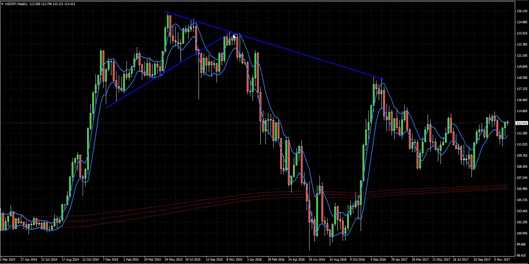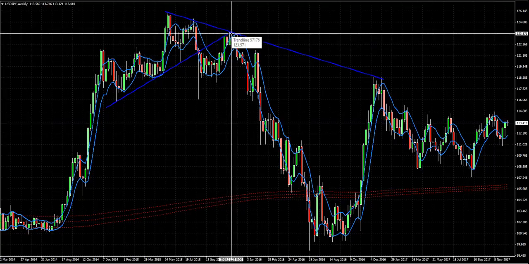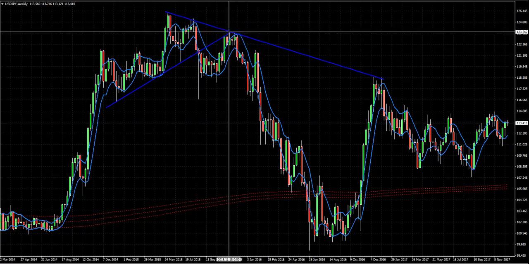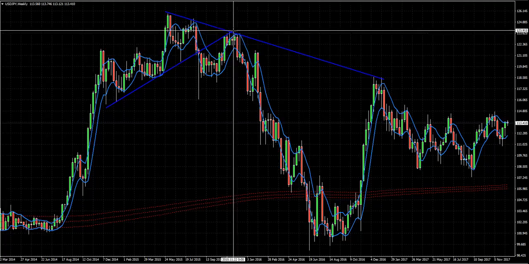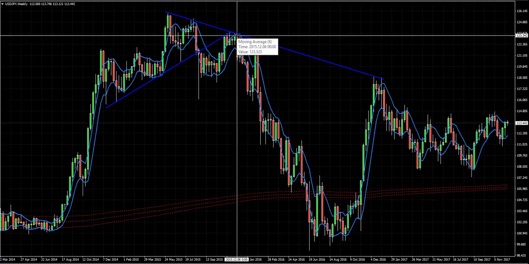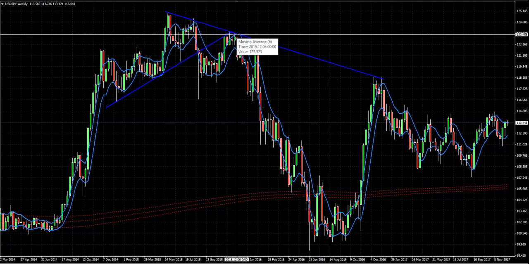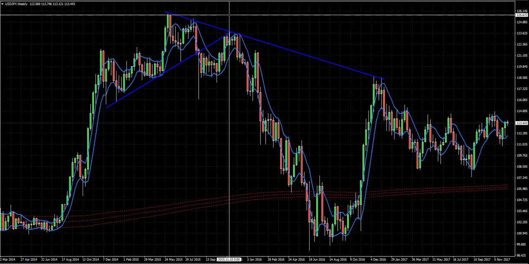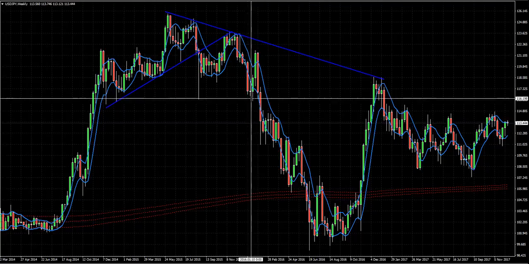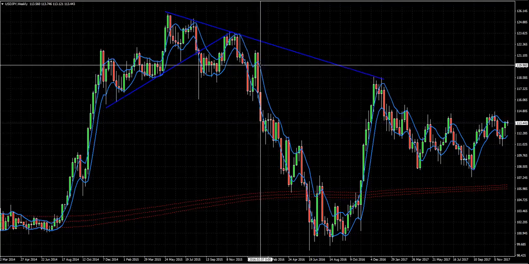So now, for example, if you would have got in up here at about, let's see, let's get your tool out here, about 123.50, your risk is basically this. It may sound like a lot. You're talking 200 pips. But again, this is a weekly chart. And if you go down just to test the lows again, which is typically a good first profit target, you're talking 116 to 123.50. That is 750 pips of reward and 250 or 200 pips of risk. So you're really getting 3 times what you are risking. That is an excellent reward to risk.